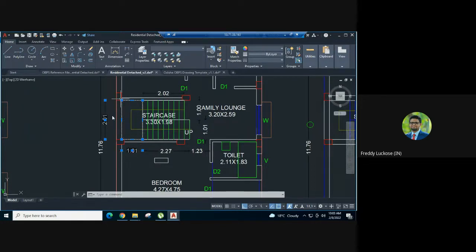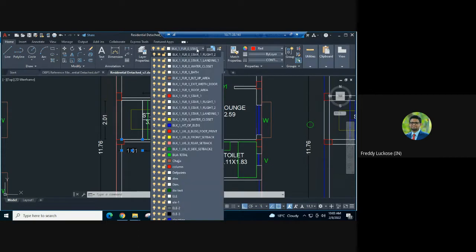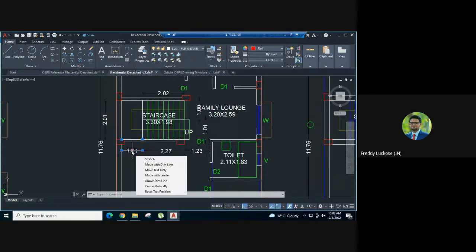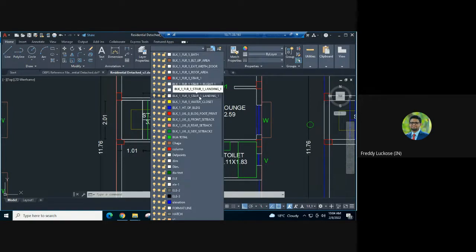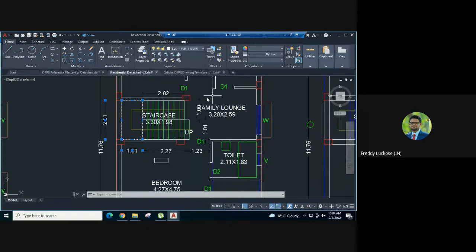And after selecting the 3 components of landing, we'll change it to floor 1, block 1, floor 1, stair 1, landing 1.